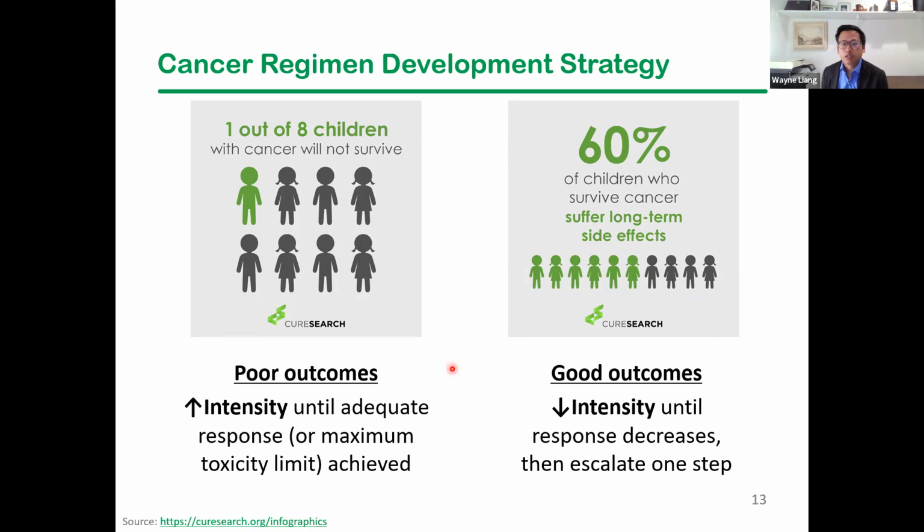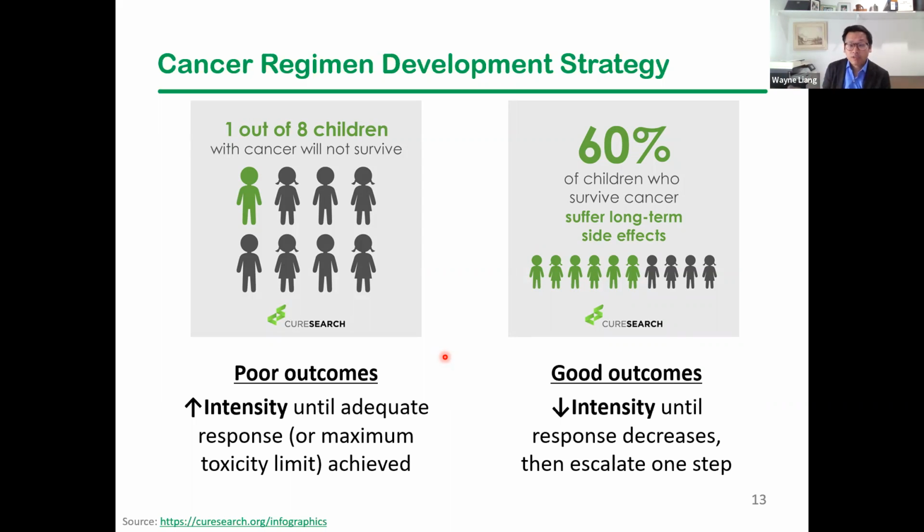So if you start with cancers with poor outcomes, our strategy is to then escalate intensity. And when I say escalate intensity, I'm saying increasing dosage or adding more chemotherapy agents, adding more cycles, just adding more and more things on, more toxicity to try to get the desired outcome that we would like. And we know we hit the limit when it's excessively toxic. So if you have a clinical trial where too many patients die, you say, okay, I've got to back off, and we can't use that regimen.